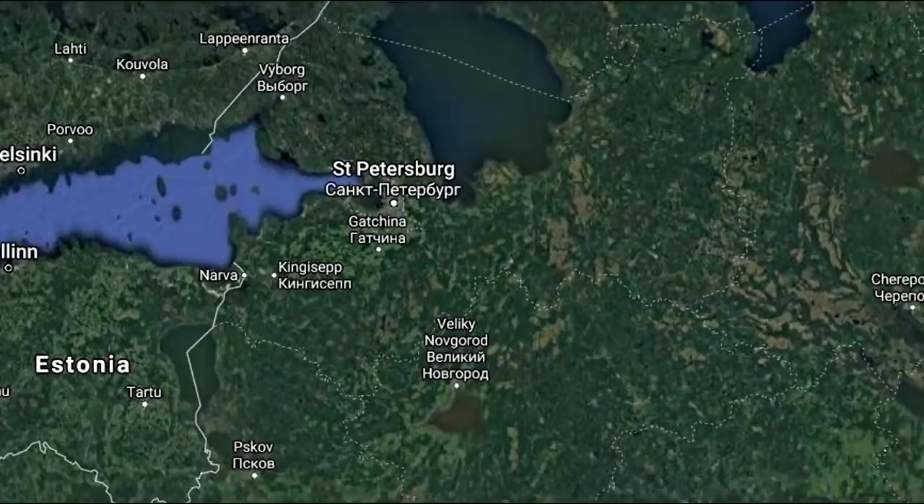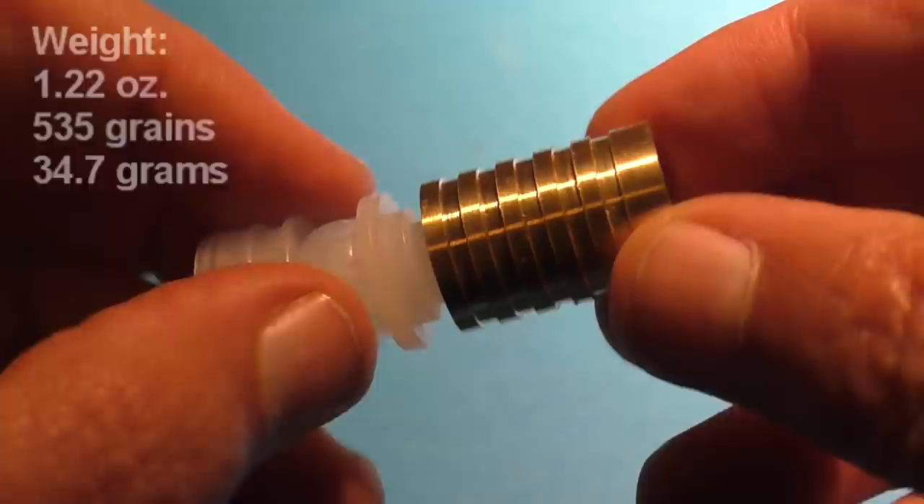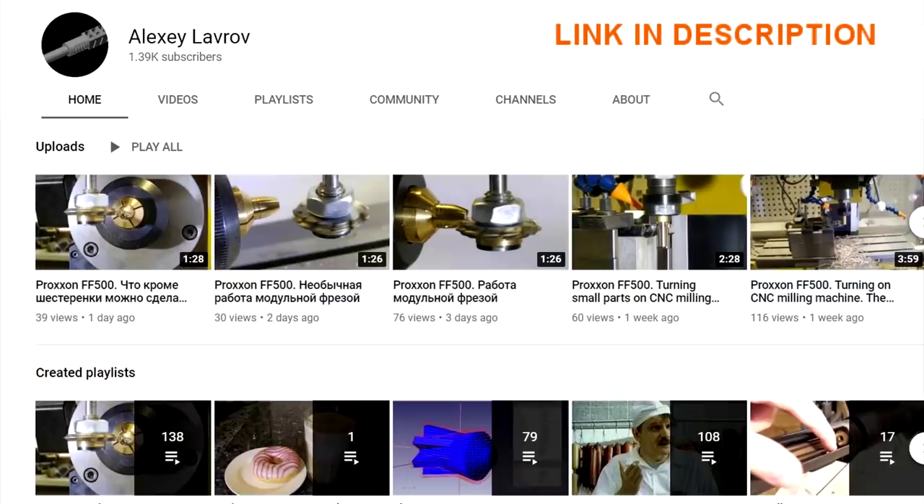These are solid brass and similar to the copper version that we tested just a few months ago. The flat nose is designed to cut through brush rather than be deflected by it. These utilize a four-petal discarding sabot system, and the purpose of those is to keep it centered in the barrel. Alexey, who has a PhD in astronomy, posts frequently to his channel and you'll be able to see upcoming projects long before we get to test them. Be sure to go check out Alexey's channel.